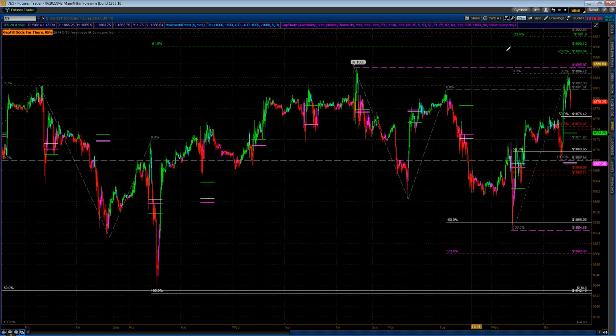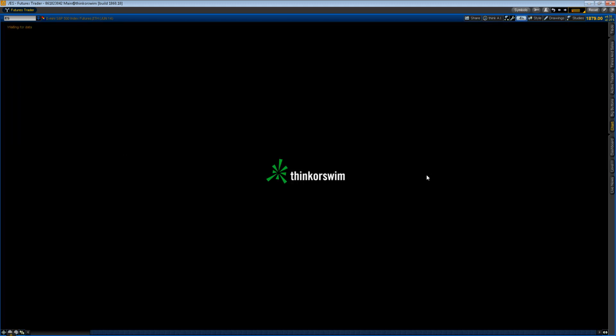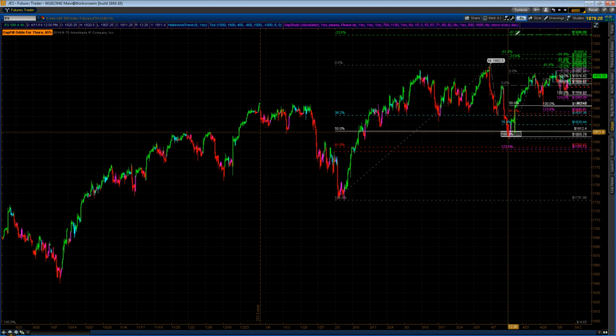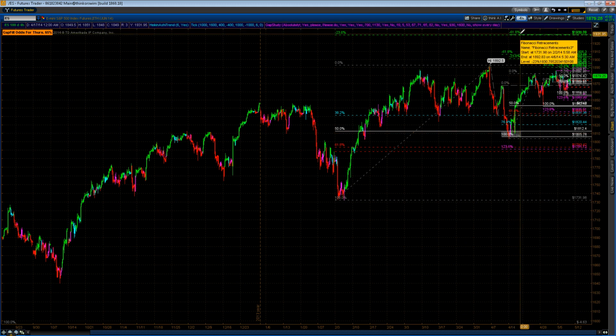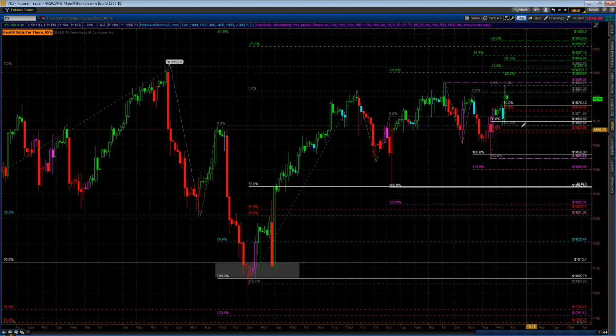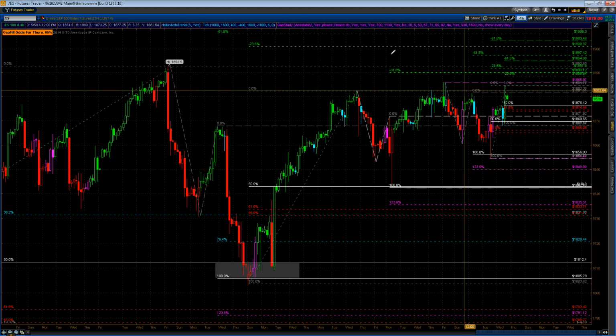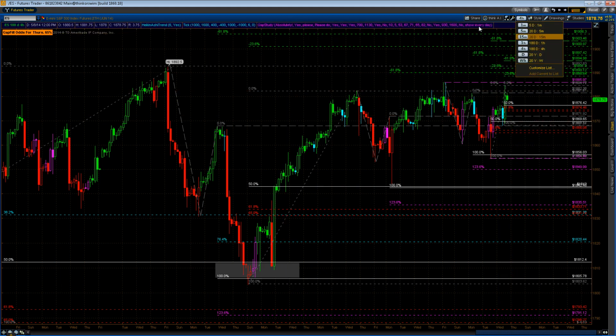So again, from a 4-hour or larger time frame, we pulled into full halfway back for the year, and we are looking for upside targets north of the 1930 to 1950 area still. But in the meantime, expect some chop, expect the market to be a little tricky, but ultimately should resolve higher in the end.